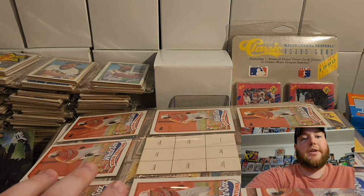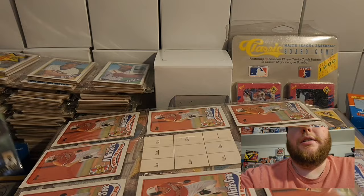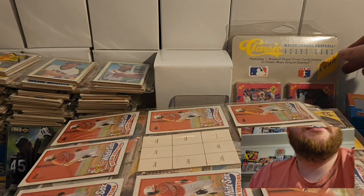So a bunch of those. We got like a hundred sheets of cards here. There's a whole sheet of Robin Ventura rookie cards, saw a little sheet of Randy Johnson rookie cards, a bunch of 89 Bowman. A bunch of older reprint cards of like Mickey Mantle and Whitey Ford — things that I'll just enjoy to have in my personal collection. Little things like this — Michael Jordan Upper Deck Collector's Choice rookie. Not a huge value card, but pretty cool to add to a collection. Some of these 1983 Drake's Big Hitters box sets — there's like 15 of those. And this was kind of neat — this board game in the background with Nolan Ryan on the front.